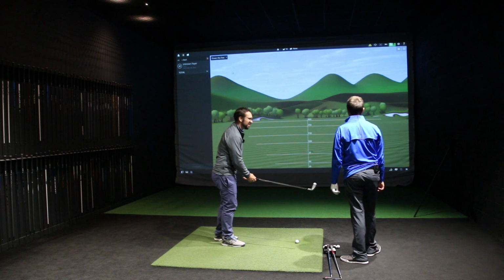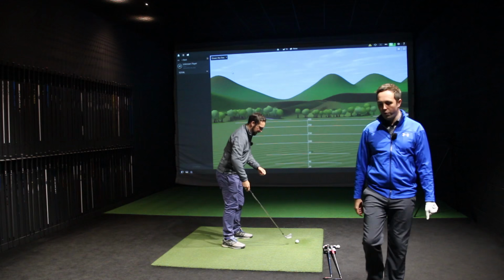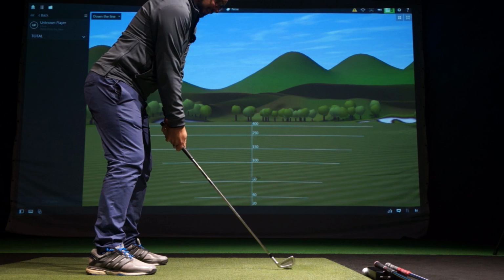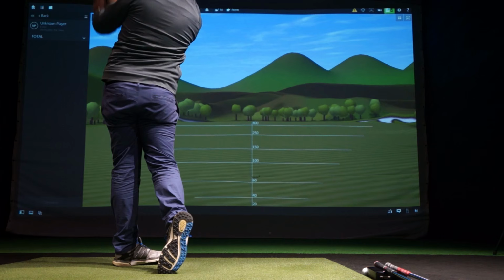So this is all it is. We're not going to see a huge difference in ball flight. It's just to really see if there's a huge difference in feel when Pete hits this. Okay. Oh, I think there was a bit of a feel in that. That was a bit of a stinger.